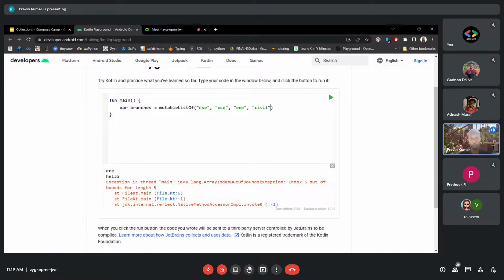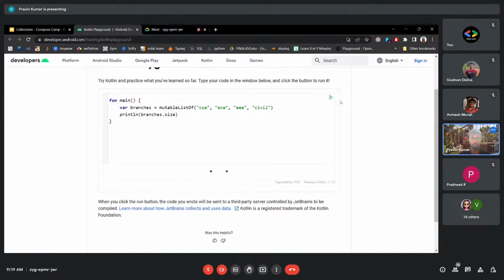So we have a mutable list now. We have certain properties with this. If you want to know the size of it, you don't have to manually count. You can just print out its size. So println branches.size. If you do that, we get the size as 4, so we have 4 elements.